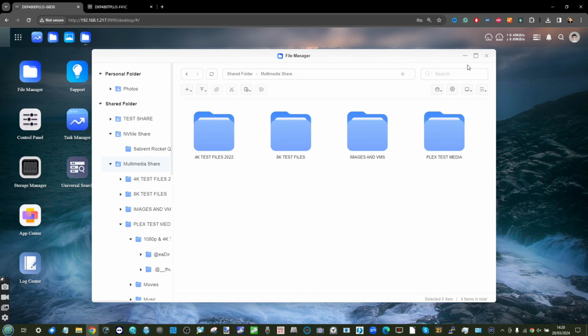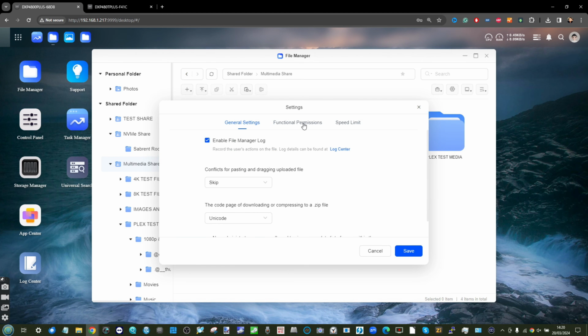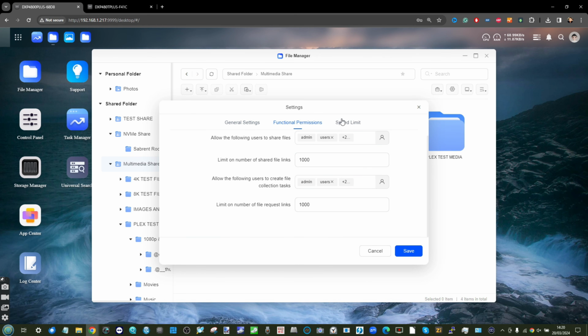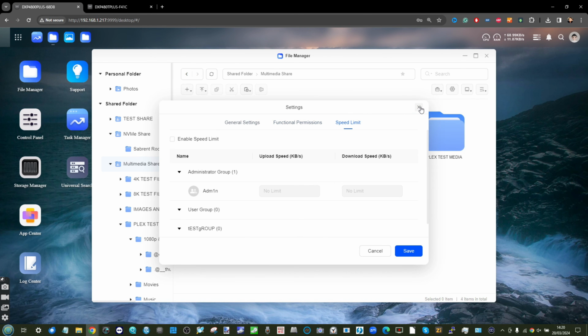I'm going to leave that there running in the background. But that's really it in terms of the file manager. I quite like what we're seeing here. The options are a little basic, but at the same time, as long as they nail down the fundamentals, I'm happy. And if they could just rectify some of those design elements there and the inconsistencies between some of these windows, I'm totally cool with what they've got going on here.